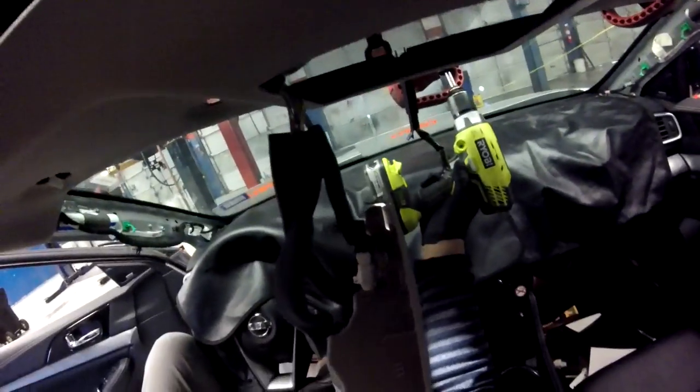Already passed. There you go. You saw that one? It's already broke right there. Right there. Little turn, just to make my drill free. Sorry guys, but this position is not really comfortable.